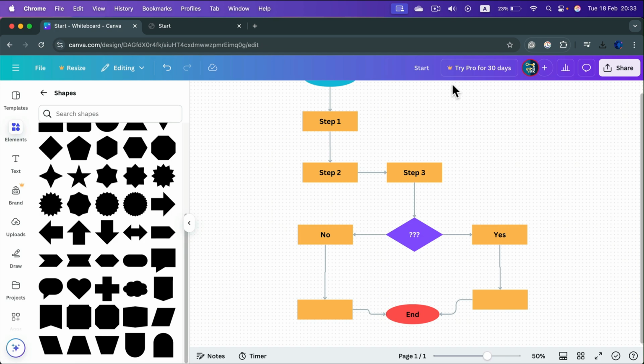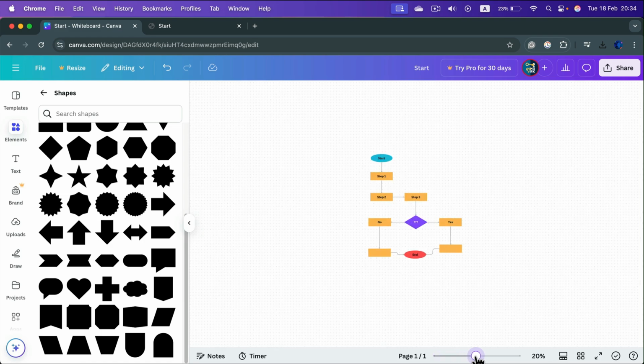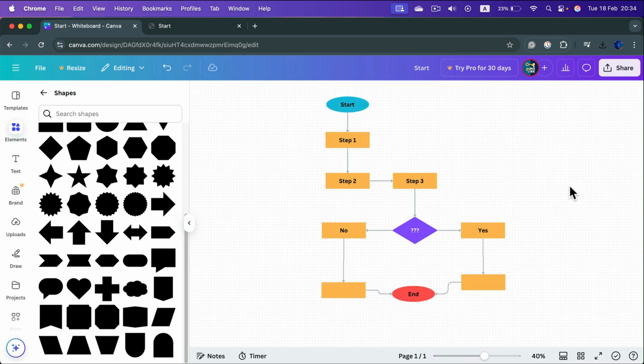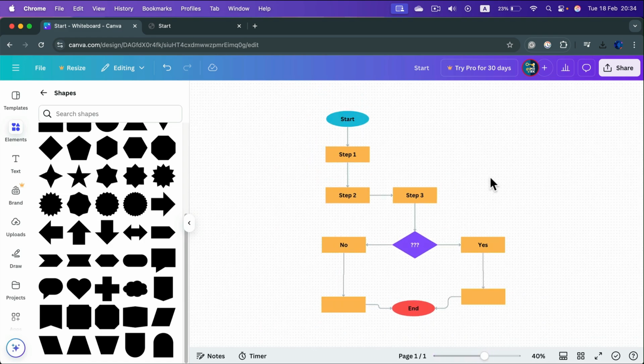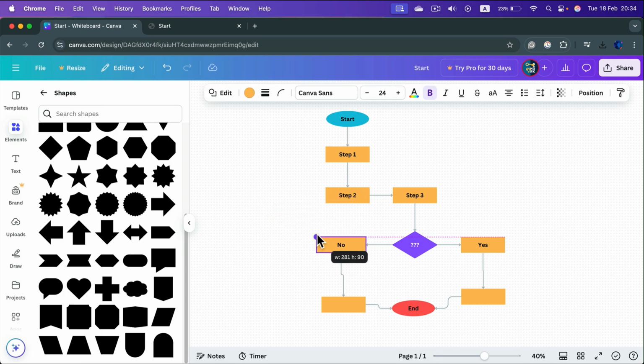The key point is to use the type of document called whiteboard. You can recognize the whiteboard by those little gray dots in the back, and you can scale infinitely away like that. So the whiteboard is the document type that you want to use if you're designing proper flowcharts. Remember, use the Shapes panel for elements, use the real shapes that can be scaled up and down without losing quality. So that's how you can do a flowchart in Canva without using any premium template.